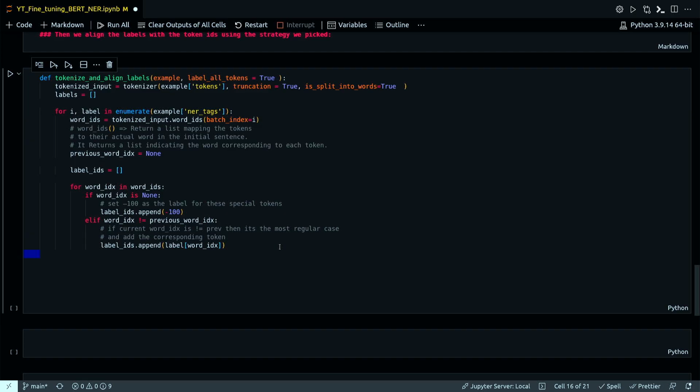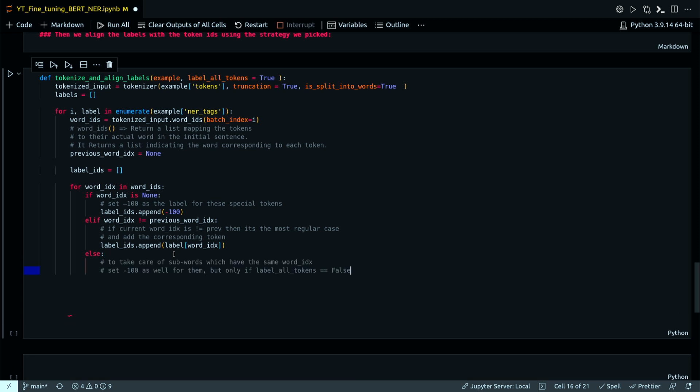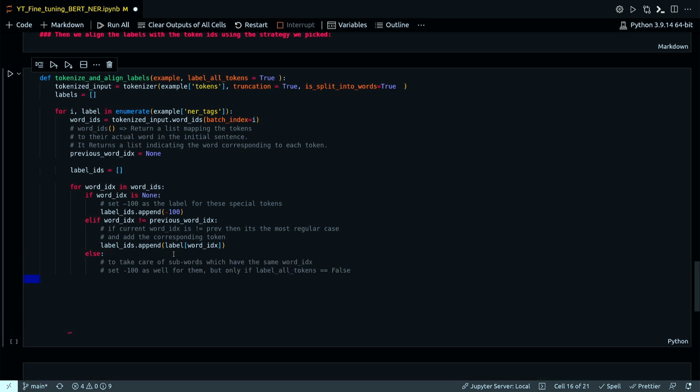I just have a last condition to take care of. The last condition is for the subwords case, so we will see what it does. This is to take care of the subwords which have the same word index. In that case, set it to -100 as well, but only if the label_all_tokens argument is false. Otherwise, set it as it is.